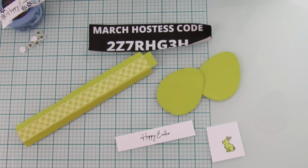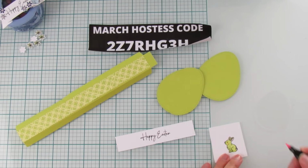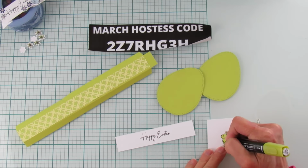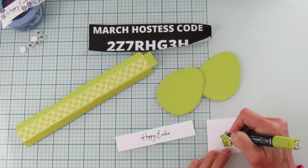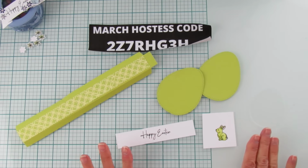I think I'm going to grab some Bubble Bath for his ears. I'm going to do his ears, Bubble Bath here, and then his tiny nose, and we'll do a little cheek for him. I think I'll use a little bit of the dark and just highlight some of those areas. All right. I'm just going to leave it just like that. So we have all our pieces ready.